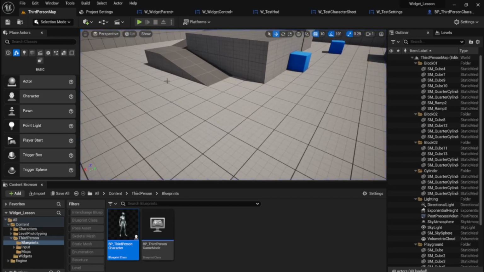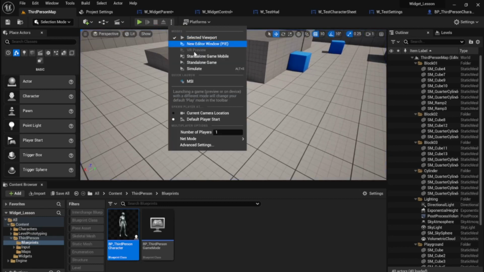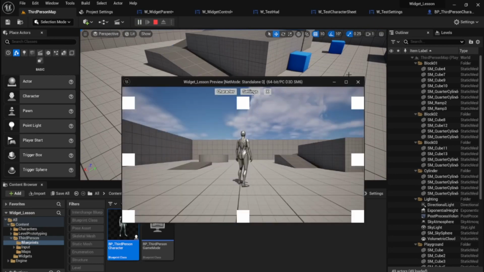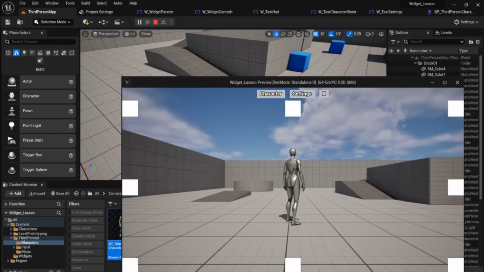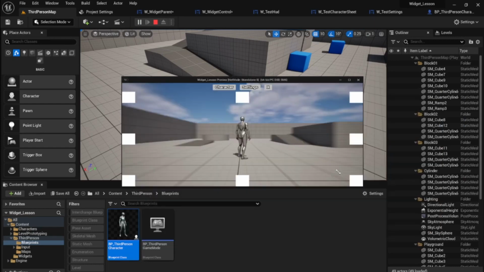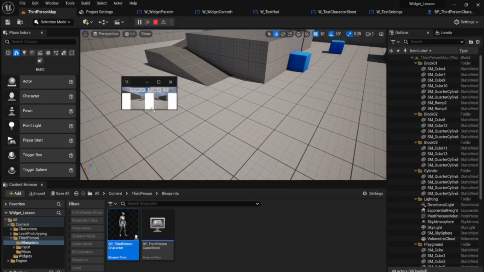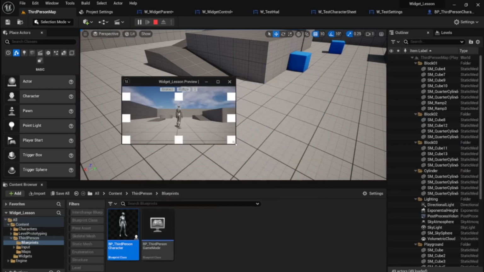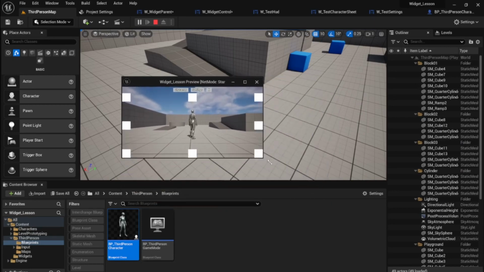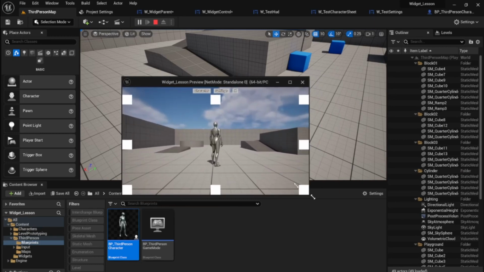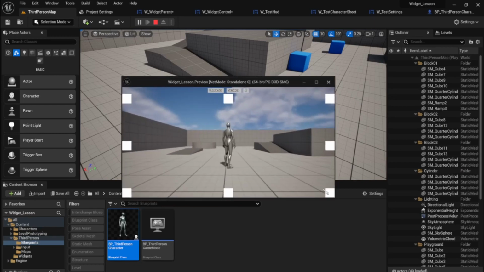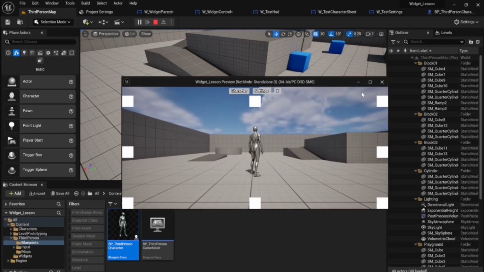So let me show you why we set it up this way. What is the most important reason why? So we're going to do a new editor window. As you can see, everything's where it's supposed to be. And when we resize, everything's where it's supposed to be. Until we get to really small. That's when we get past that 720 or that 1280 by 720 screen size resolution. That's when it starts to overlap.